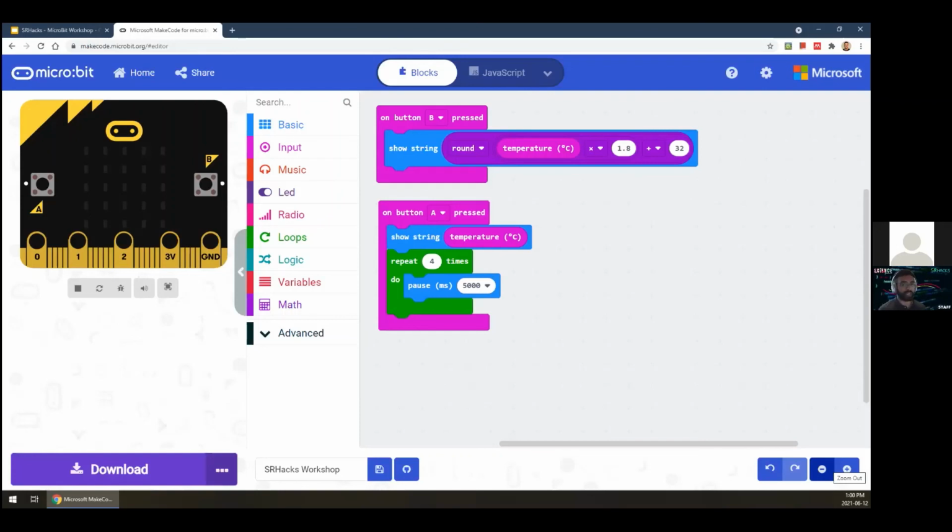One way to maybe get around it is having your music always in your forever loop, and your text display in a different loop, or in a different button press or something like that, so that they can work together. But if they're coming one after each other, then the words will have to finish before the next function comes up. That's one thing to keep in mind with coding, and it does appear a lot.